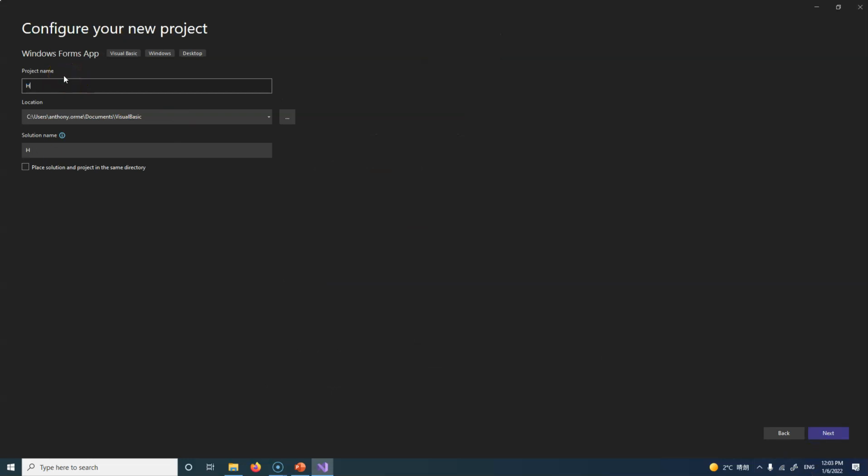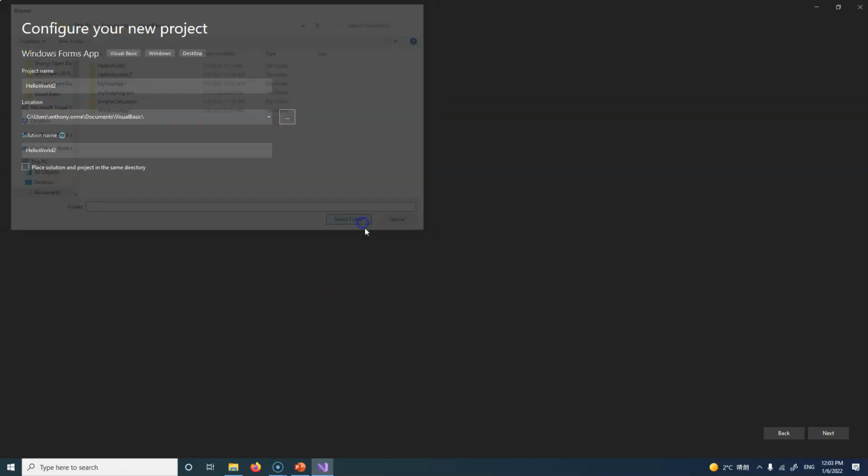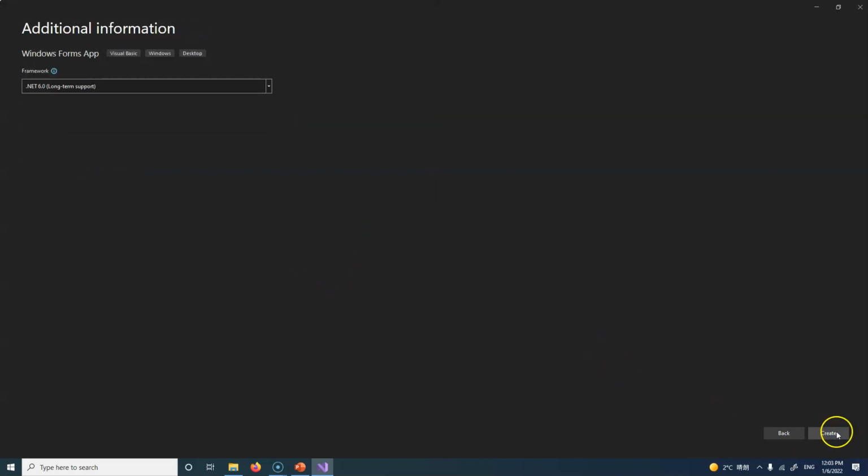We'll say Hello World, and this time we'll say 2. Saved in the correct place as before. Set folder, next, and then create, and it will now set up our project for us.